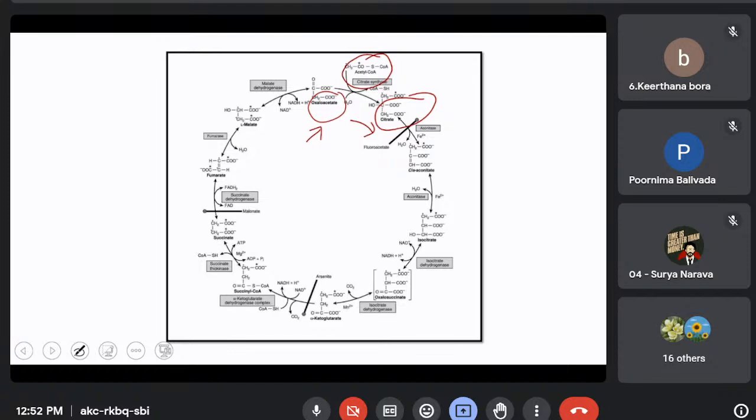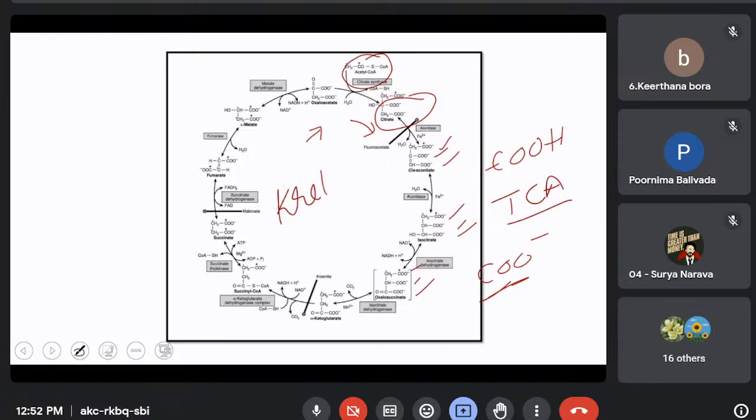And all the citric acid and other acids that are produced have 3 carboxylic acid groups in their structure. You see the structure, wherever we come across, there are 3 carboxylic groups, isn't it? Hence, this cycle is called the tricarboxylic acid cycle. Because it was discovered by Hans Krebs, it is called the Krebs cycle.